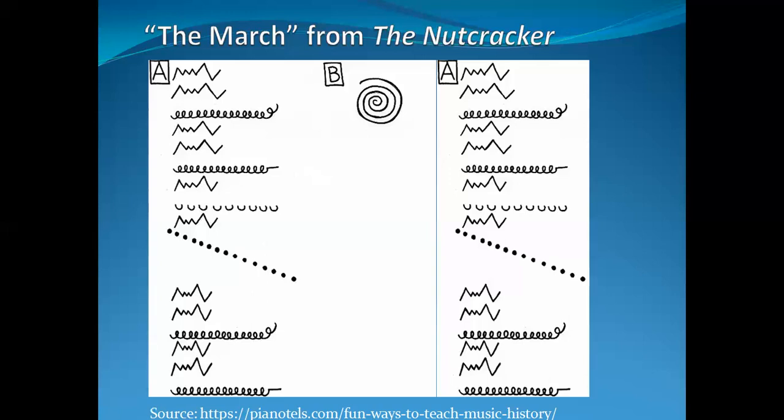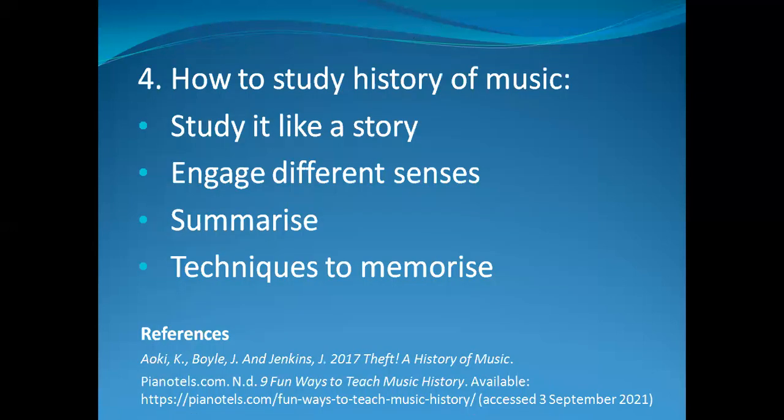Okay, then the next thing that I would like to share with you is studying history of music. Okay, now this is not officially something that you need to teach your learners, but so often it's a skill that no one else teaches them. Okay, so you might be the only one that will teach them these skills, and that's why I decided to actually integrate this into this didactics video.